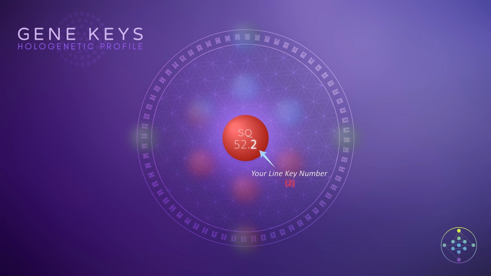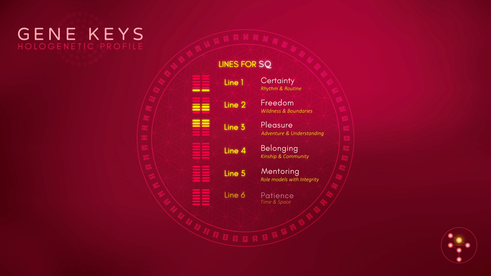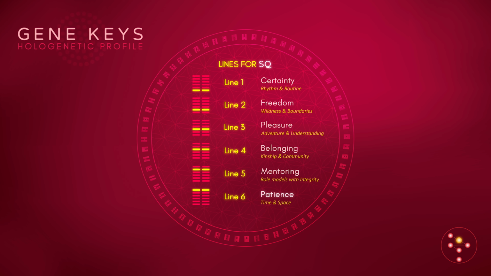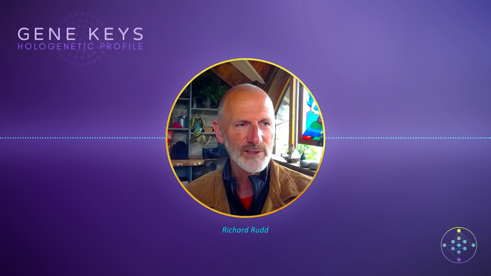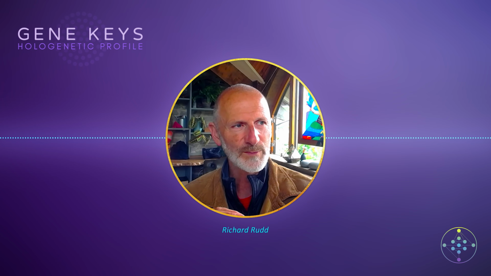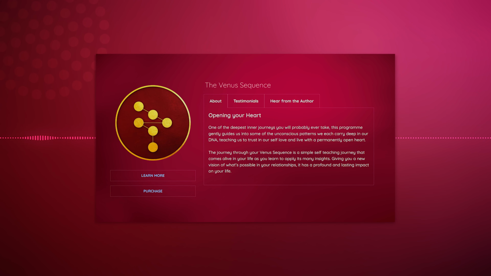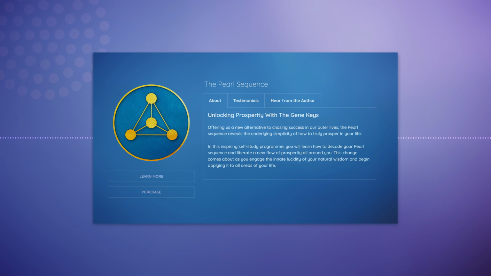So when you're exploring your profile, you'll also see there's something called a line keynote. This is the small number after the dot, after the gene key. And this describes a deeper aspect of how this key may show up in your life. There will be a number between 1 and 6. And this represents one of the 6 lines of the gene key, the hexagram structure. It's kind of beyond the scope of the Gene Keys book, these line keynotes, and they're explained in much more depth within the Golden Path online programs and the books that go with it.